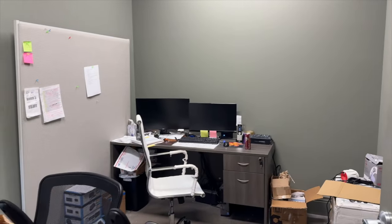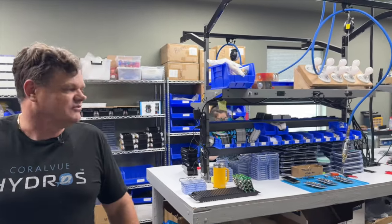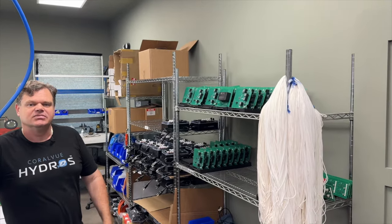Let's come down these hallways — these are a lot of offices, our customer support people manning their stations. These are the frontline people taking the calls coming in. Once you put in a support ticket, you'll get an email or reply from somebody in here or be forwarded on to somebody else. We've got plenty of offices all around the place. And here we come into one of the assembly rooms for all the Hydros that comes down. All the boards from upstairs will come down in trays that are ready to go, and then we'll start final assembly in here.